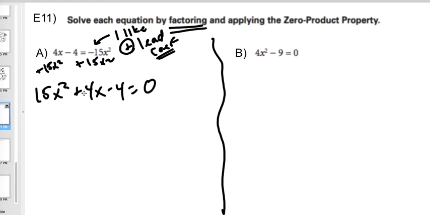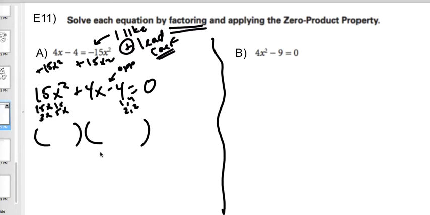Now, again, I don't care how you factor. Factor by grouping, or factor by a product sum and making it grouping, factor by guess and check. I say, okay, cool, this is either a 15x and a 1x, or it's a 3x and a 5x. This is either a 1 and a 4, or it's a 2 and a 2. And this tells me that they have opposite signs. So, looking at my options, I think that if I could get, that's a 12 and a 5, that's not going to do it. That's a 6 and a 10. Hey, that's the winner. Okay, so it's going to be these guys.